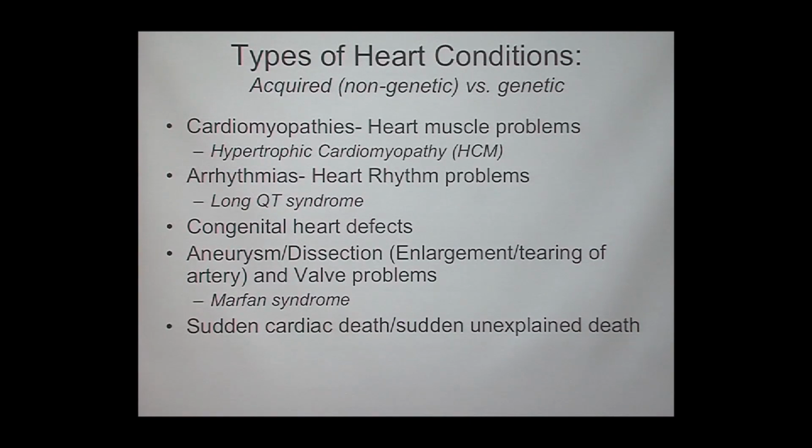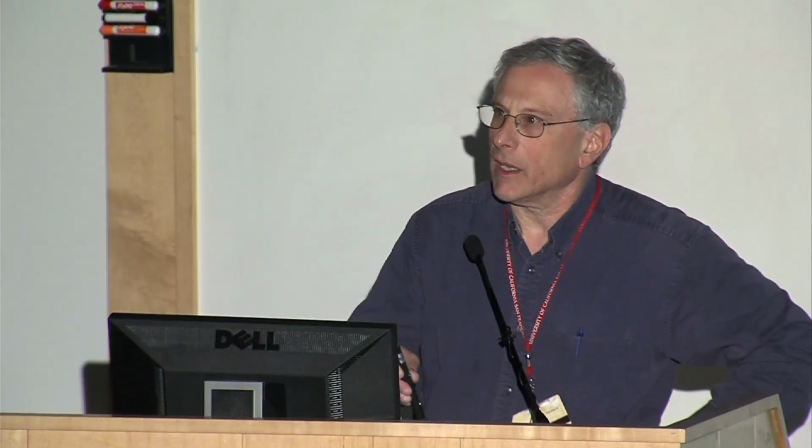And then, of course, there's sudden cardiac death and sudden unexplained death, and we're now just in the process, and UCSF is actually one of the major places in the country where we are exploring what the genetic contributions to sudden death are. This is being done in collaboration with the medical examiners, and Julianne is deeply involved in that research project.